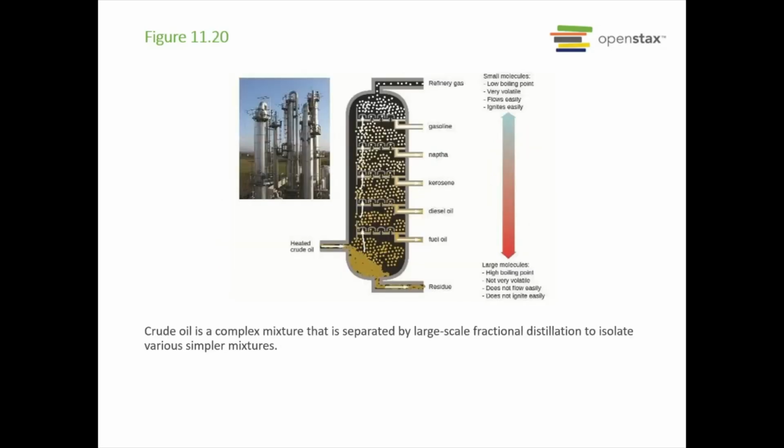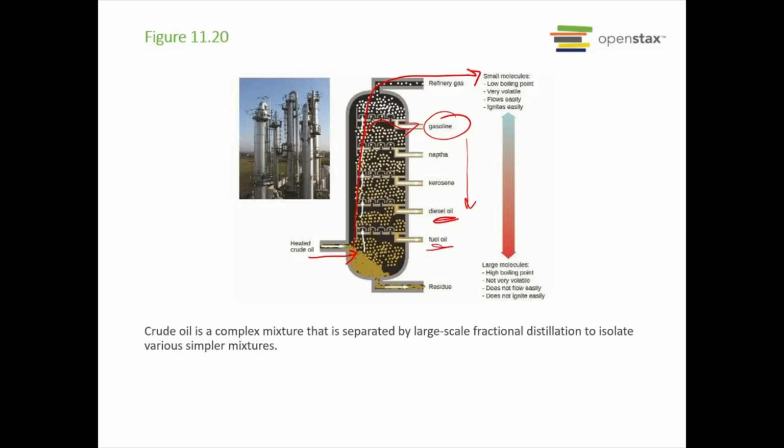This is what a setup looks like for crude oil. There are these massive setups here. So you take your crude oil and put it in what's called a fractionating column. It goes in the bottom here, and it heats up, and the lightest gases go out the top, and then gasoline is next, and then you can see the different oils. Kerosene, diesel oil is much heavier, it tends to be dirtier than gasoline, fuel oil, and others.